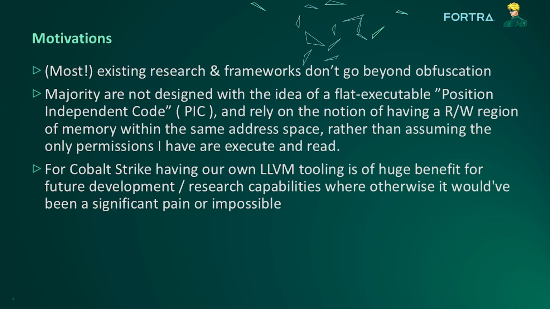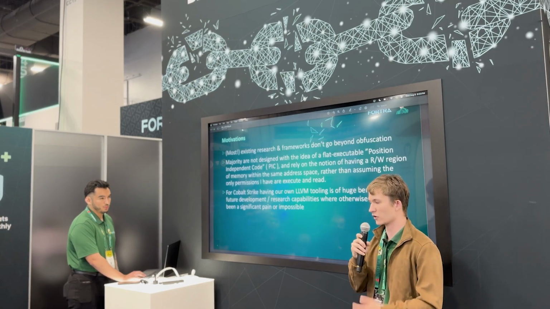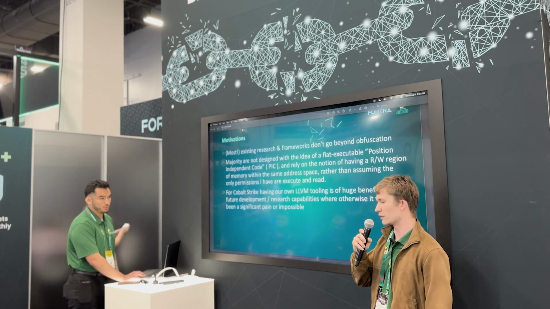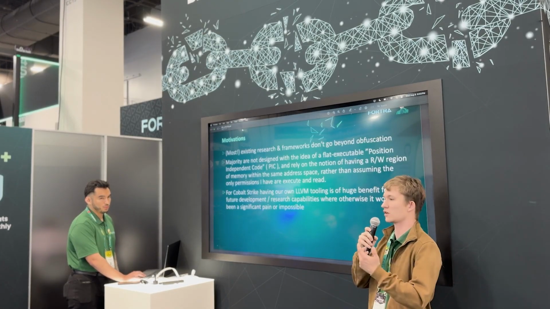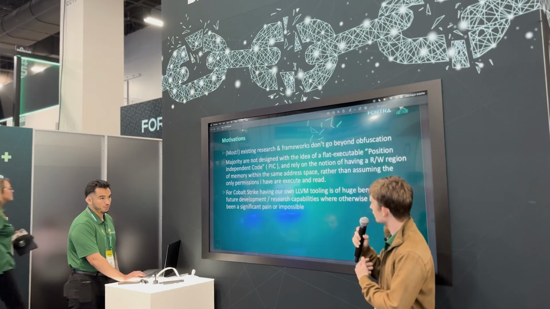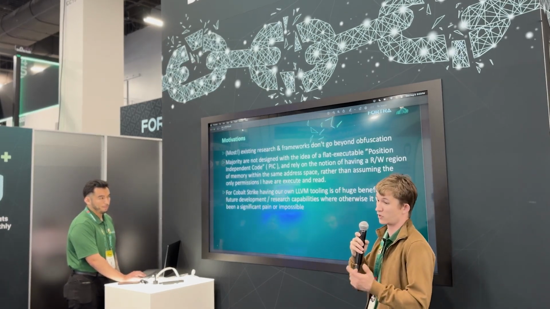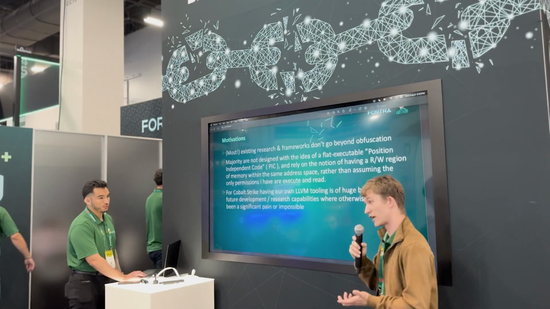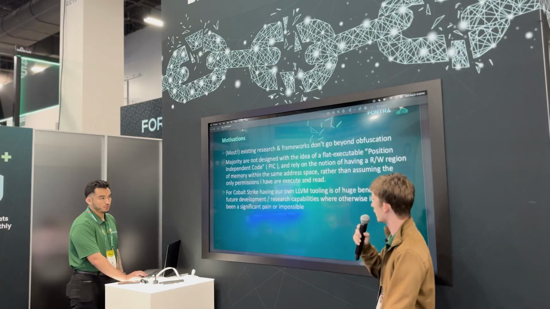Additionally, the majority of the implementations are not designed with the idea of a flat executable, or position-independent code, as it is known. In reality, a lot of them, Obfuscator-LLVM in particular, rely on having a readable, writable section of memory that you can write to, for example for global encryption and string encryption. I want it to work for any file format, with the only assumption being that it works with readable and executable code. That means it's more flexible. You can embed it inside a .text section, and it just works with shellcodes, with PEs, it doesn't matter.